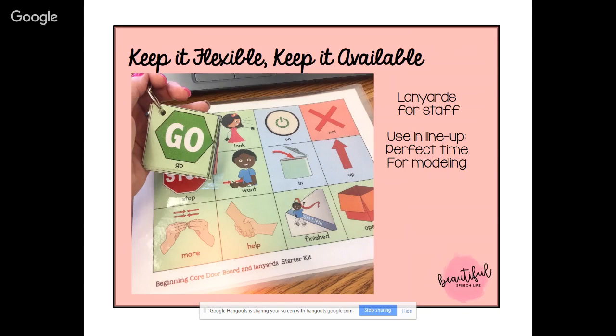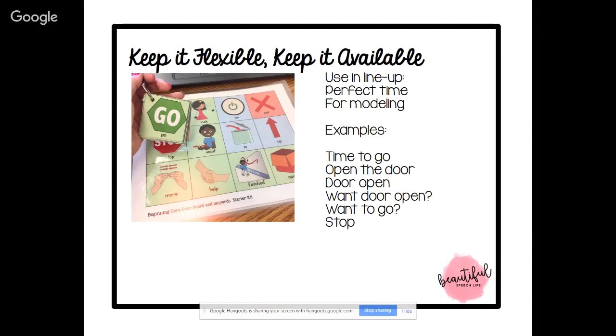This is one that I made, and these are some of the first core words that we had worked with in one of my groups. So I thought, well, let's make a board of that. We'll put that up on the door. We'll put all the cards, then you can just cut them out, hole punch them, and put them on a ring, and then we'll put it on a lanyard. And then the aides can wear the lanyards, which they did because they're so amazing. Then they've got those words available when transitioning or when they're out on the playground. Here are some of the examples: time to go, open the door, door open, want to go, stop.